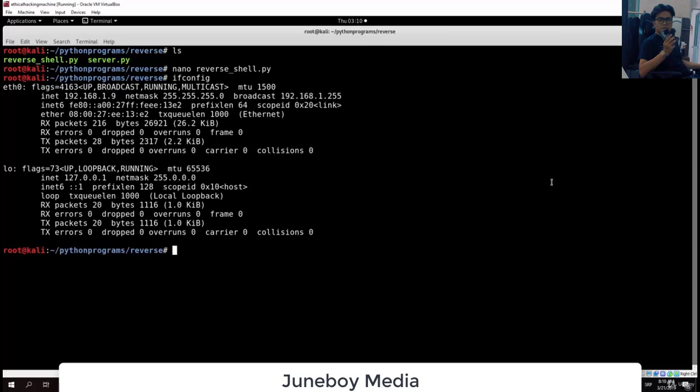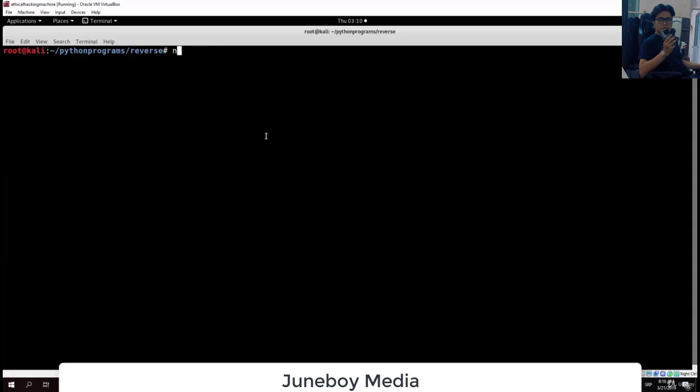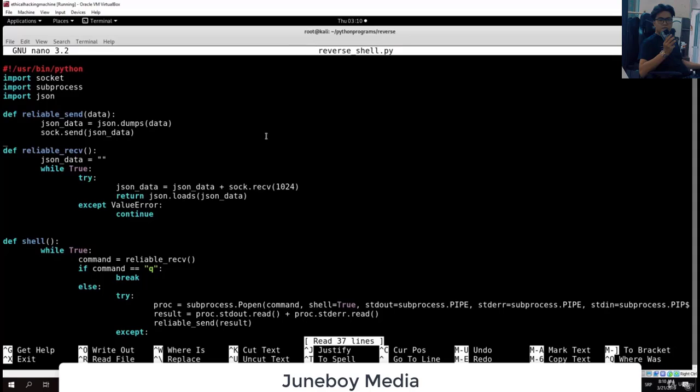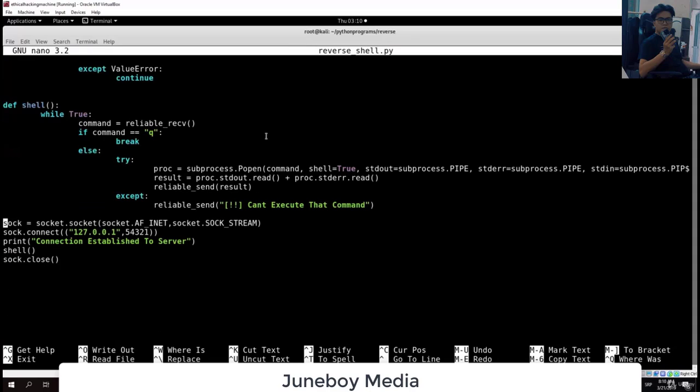It is 192.168.1.9. We copy this IP address, go to our reverse shell, find the connect function, sock.connect, and instead of the localhost IP address we specify our own IP address. This is because the reverse shell will run on a target system, so we need to specify which IP address the reverse shell should connect to. We specify the IP address of the Kali Linux machine, so our target will connect to our Kali Linux machine.